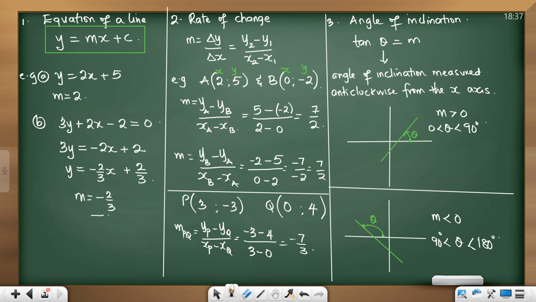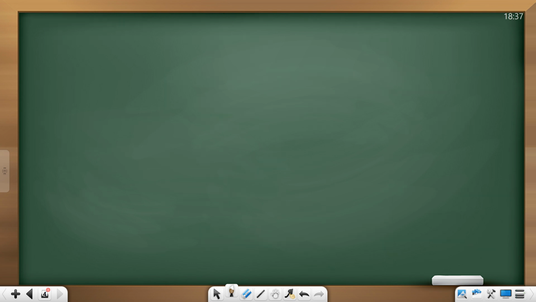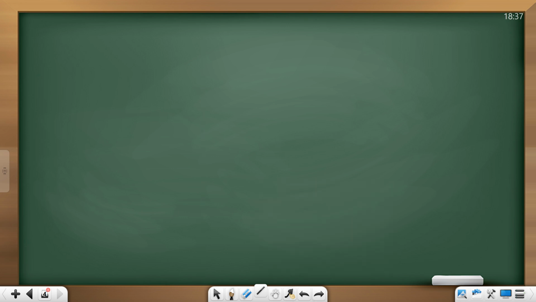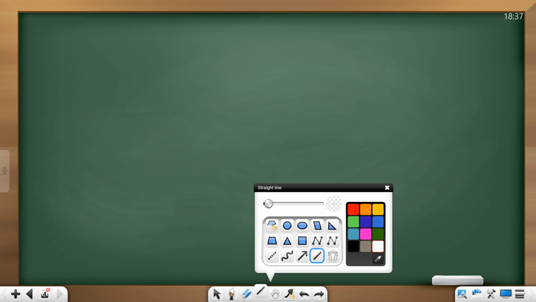Okay, let's look at a quick example here on point number 3. We are going to calculate gradient for 2 lines. And I'll show you where examiners want to catch you on this. Let me do this. Yeah, beautiful. I just thought of something now. Let's do it at once. So look at this.